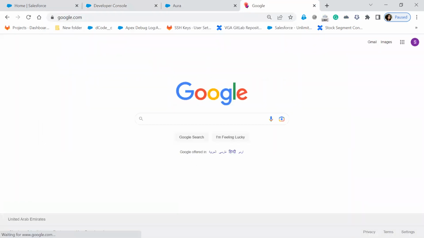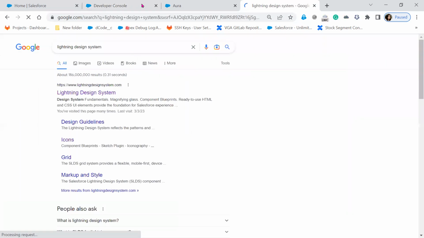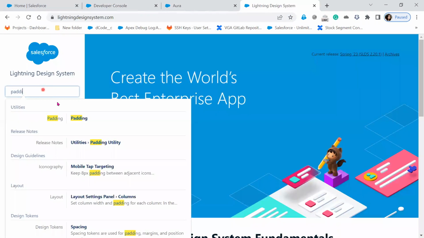So for that, I'm going to go to the Lightning Design System. In the Lightning Design System, in order to add the space, we have padding.